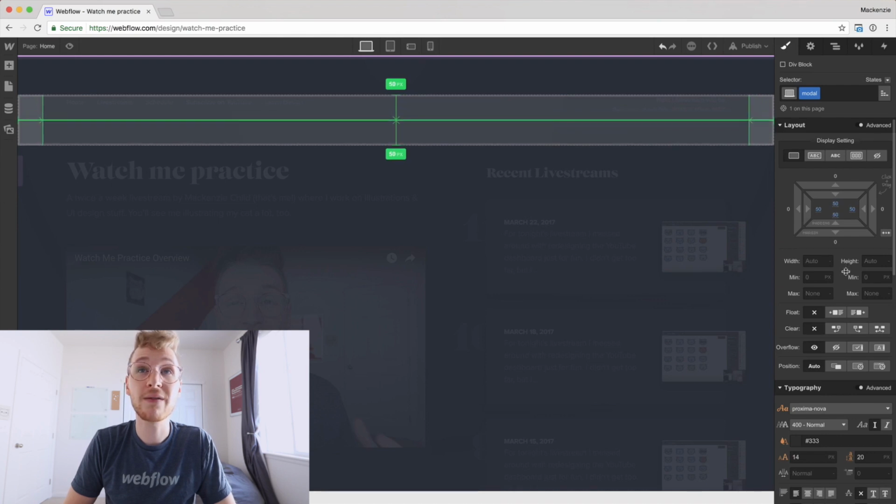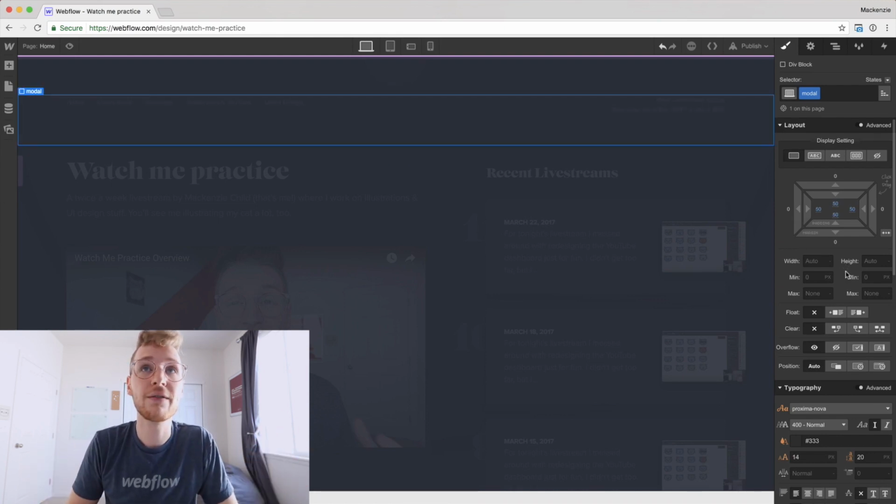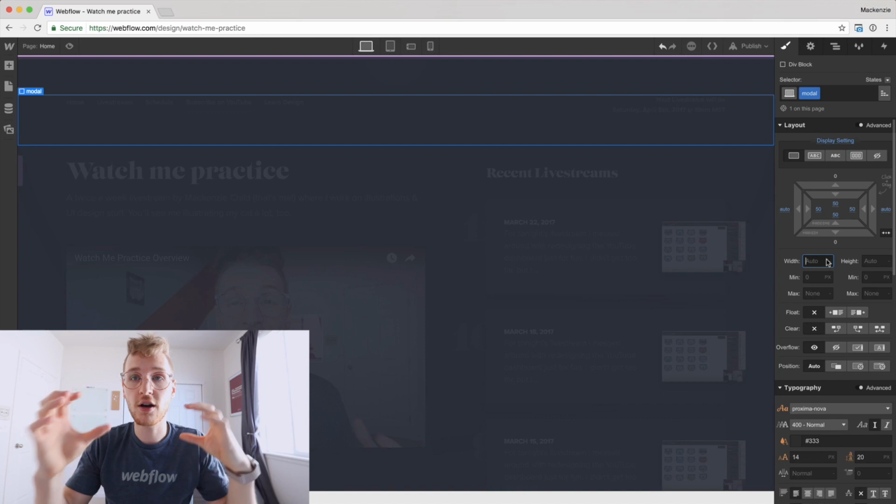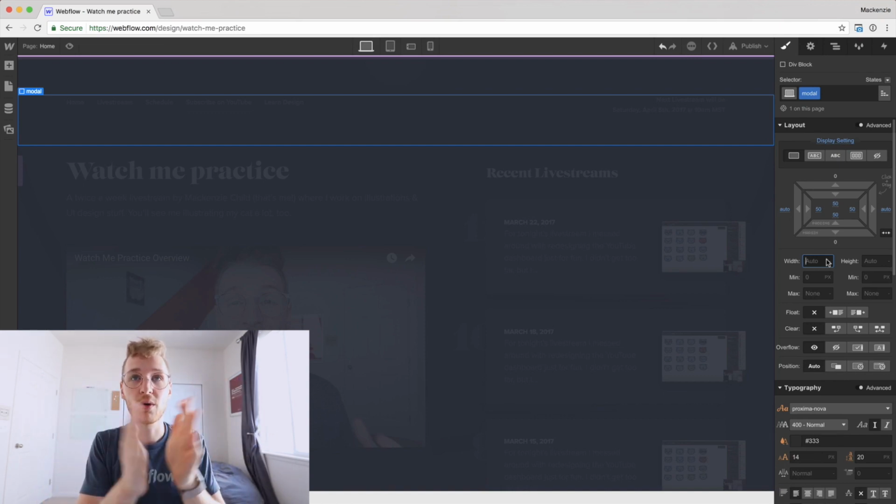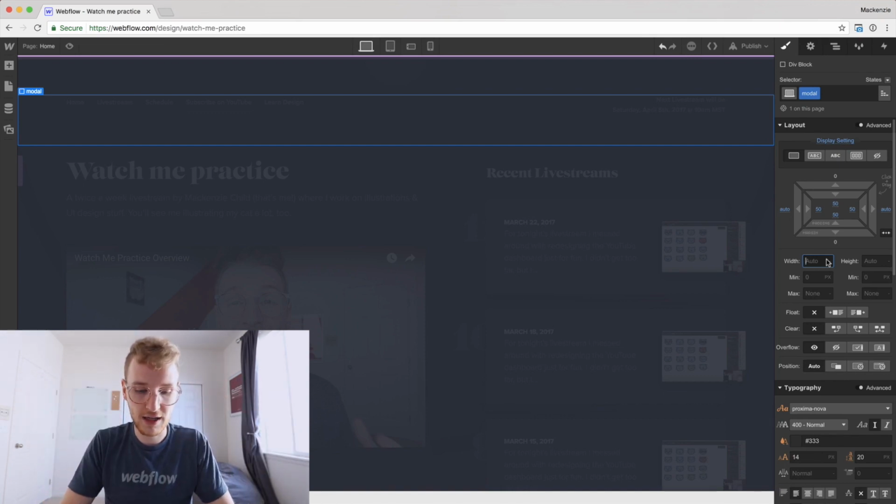I'm just holding shift, so it's 50 pixels on every side. Let's make it centered, and then add some width. Margin auto on either side, so that when we add a width, it's centered in between. So let's add a width of like 650 pixels, and also a max width of, let's say, 90%.